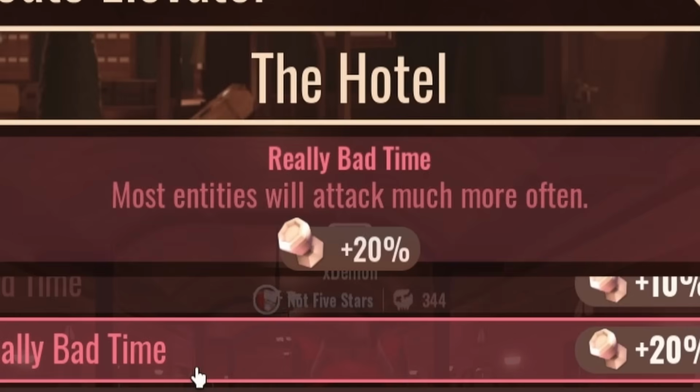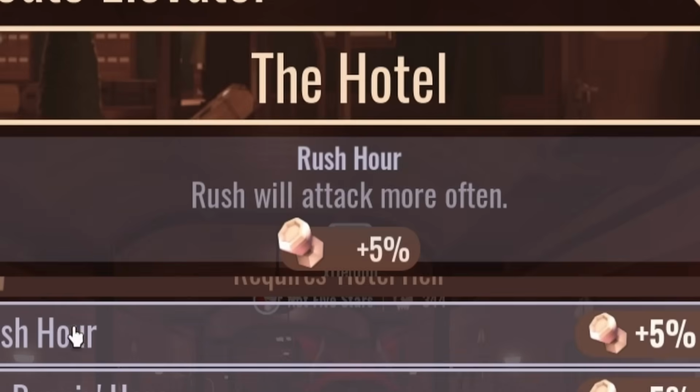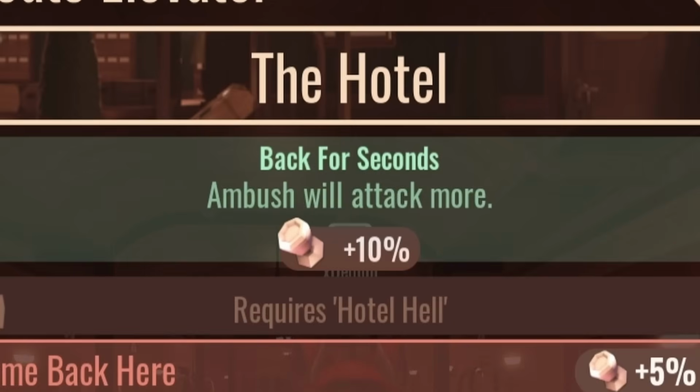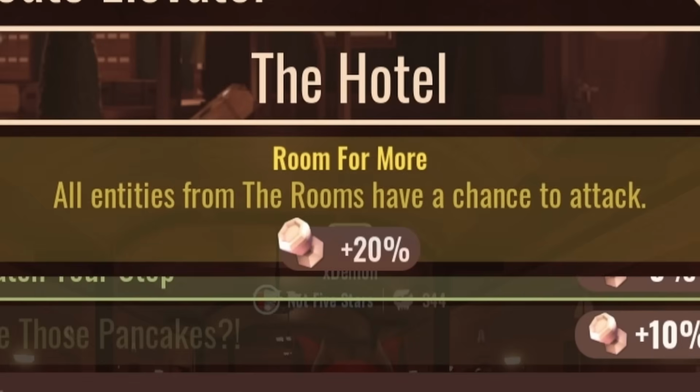Like really bad time, most entities will attack much more often. We've got rush hour enabled, come back here, figure is faster, back for seconds, ambush will attack more, and I even enabled the room for more, which will enable all entities from the rooms to have a chance to attack me inside of the Doors Hotel as well.